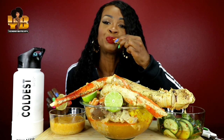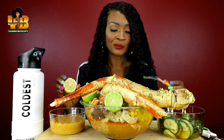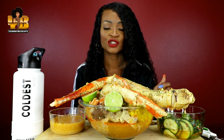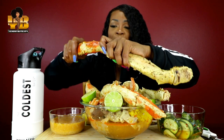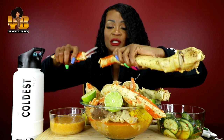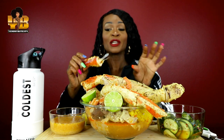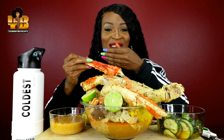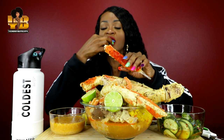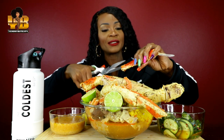Oh my God. It's delicious, y'all. Oh my God. Y'all have to try it. It's like a lemony garlic creamy butter sauce. Creamy meaning coconut milk, y'all. I add coconut milk to my sauce right at the end.